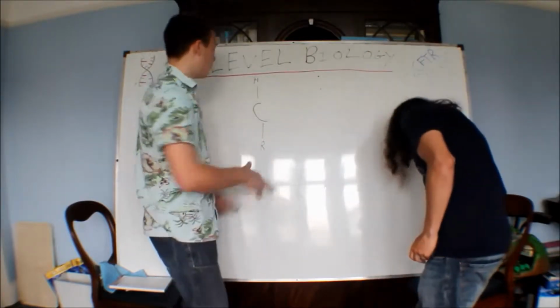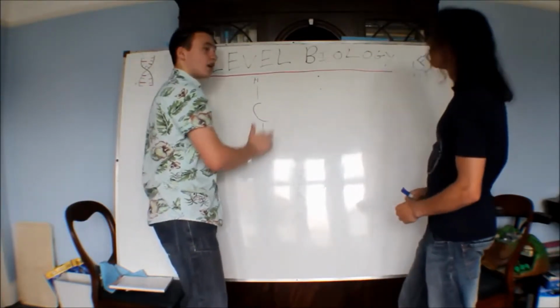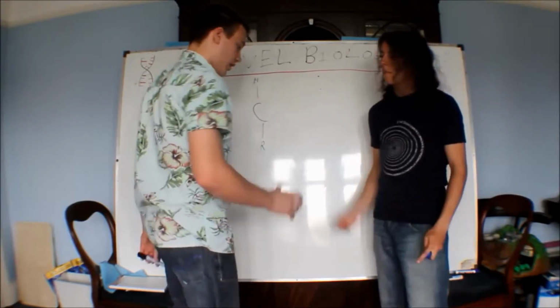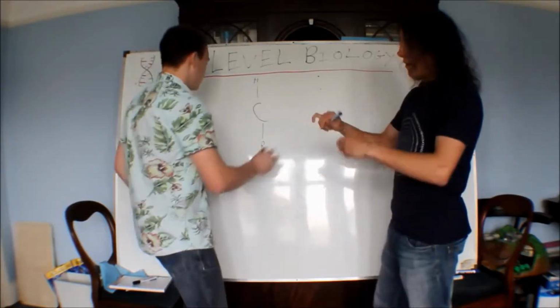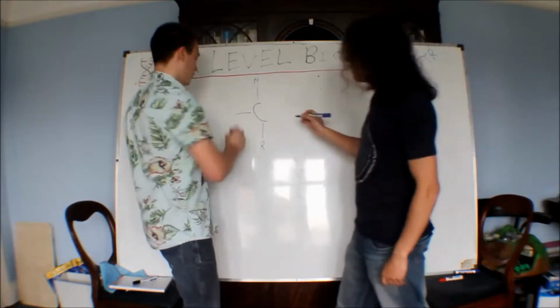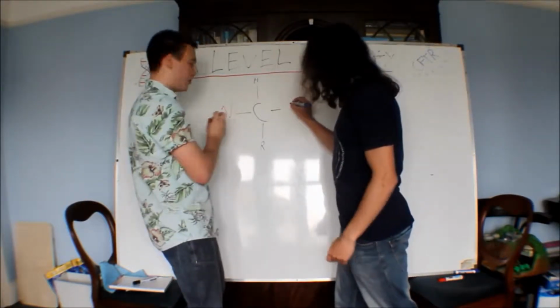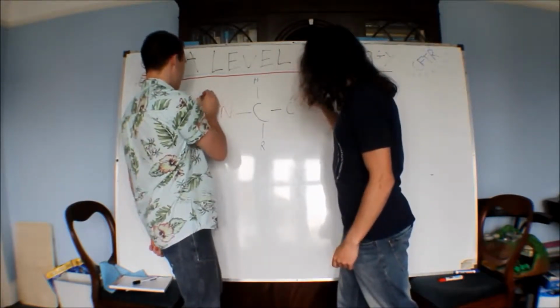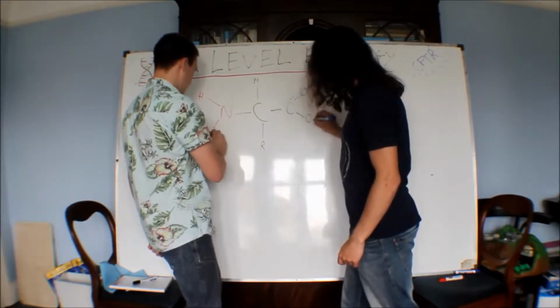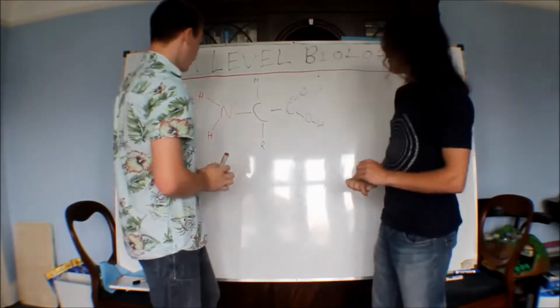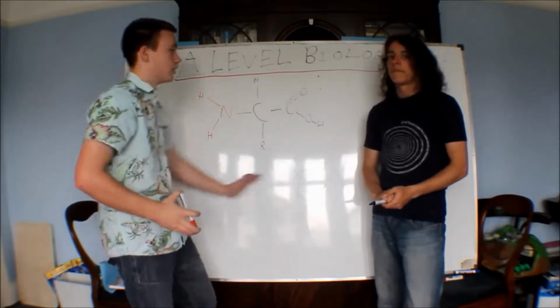You've also got to know that it bonds to an amine group and a carboxylic acid group, and you need to know what that looks like. Right, let's do it. So in the book they write it this way, so write it this way as well. I'm doing the amine. Trev's doing the carboxylic acid. Okay. And that is the structure of an amino acid.